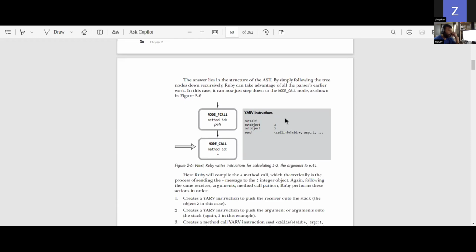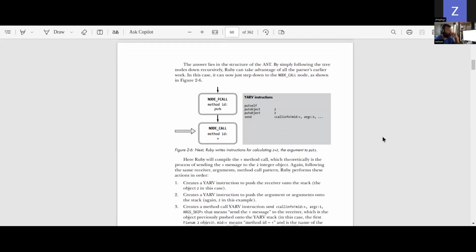And the very first two is the receiver, the second two is the argument. And then we send the message, in this case, the plus. And as you can see here, method ID plus, because we are dealing with the plus method. So we'll send that message to the receiver, which is the very first two, passing in one argument, as you can see, argc1, with that argument being 2.